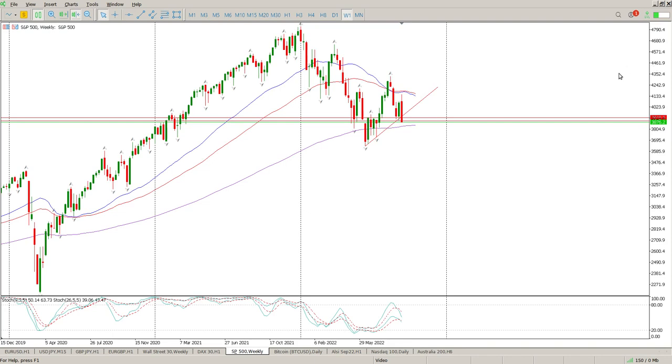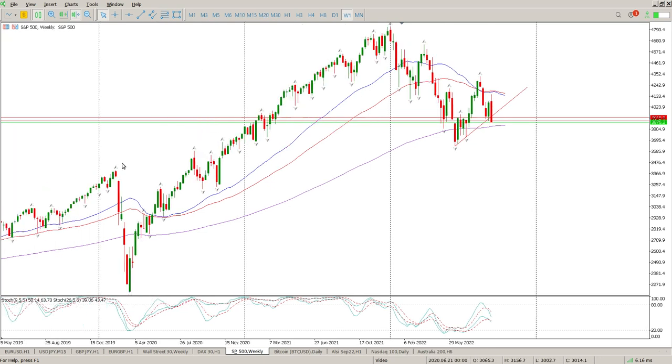Just starting off on the weekly, you can see we've got a weekly move below this trend line. We are still between the moving averages though, so not really panicking just yet. If we start dropping below the 155, we'll come back and test the levels I'm going to give you just now. That is going to be relatively painful for the bulls, and there are a few gaps to the downside. There are also quite a few levels that we need to pay attention to.